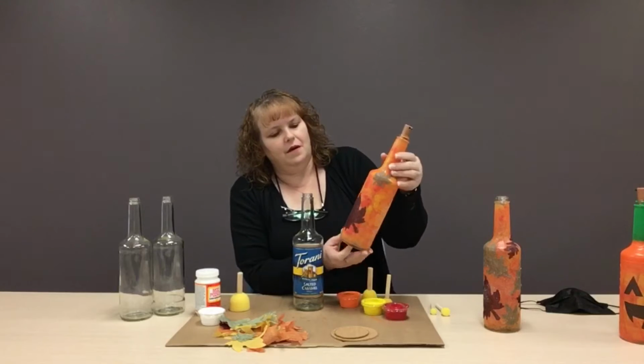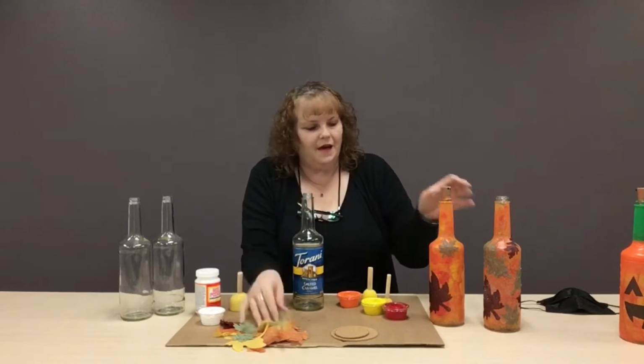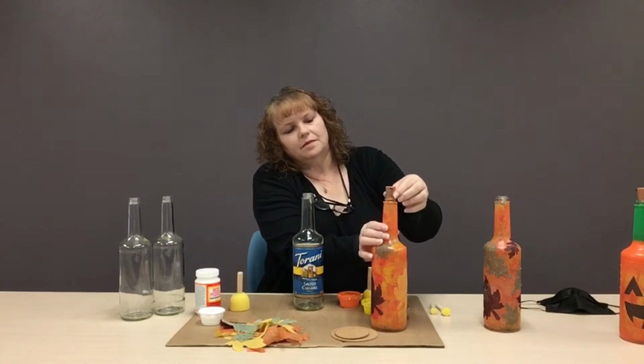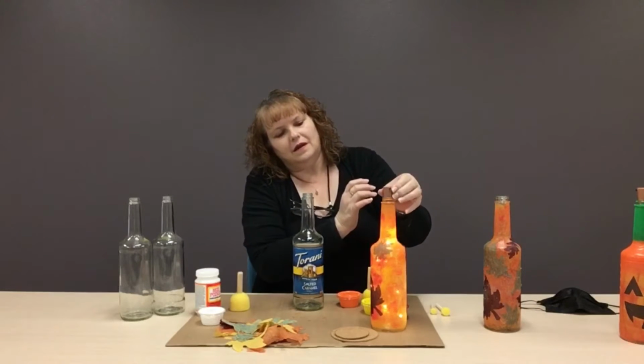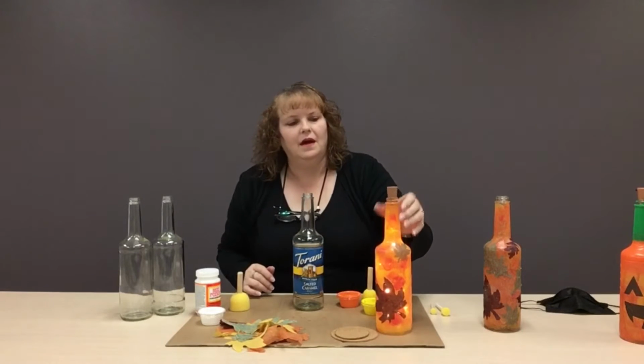I have painted this and I've added some burlap leaves, and I got these cute little cork lights, and they're just little corks. They have batteries in them. You turn them on, and so it makes a really pretty decoration. You can add it to your table.